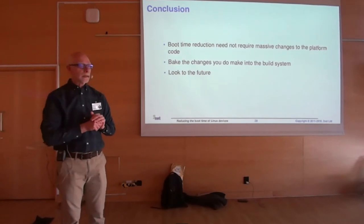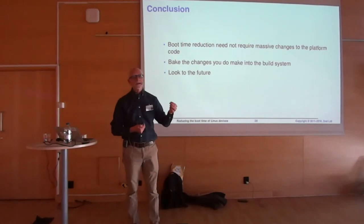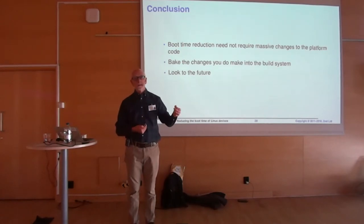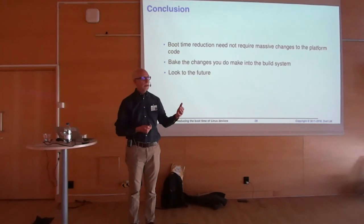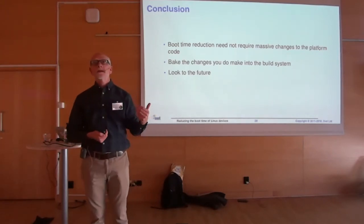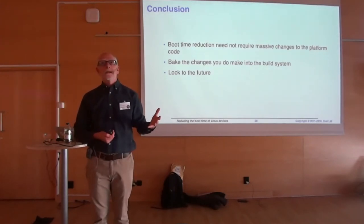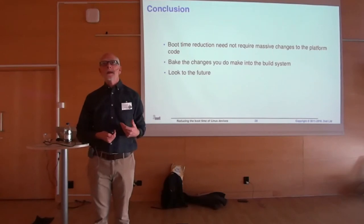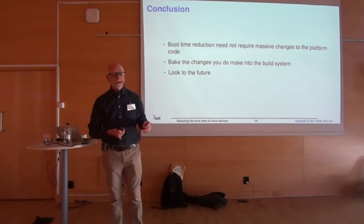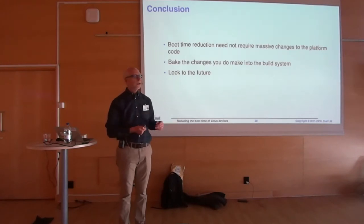So, conclusion: boot time reduction is one of these things that gets incrementally more difficult the more time you want to optimize. But the simple things I've gone through, possibly with the exception of the Falcon mode thing, are eminently scriptable and they don't impact the maintenance going forwards of your system. The more, of course, you hack around at the code level, the more maintenance problems you're going to have, so we're trying to avoid that.